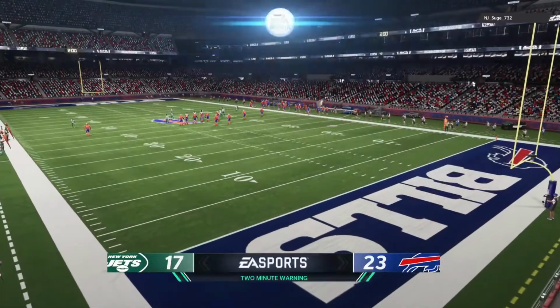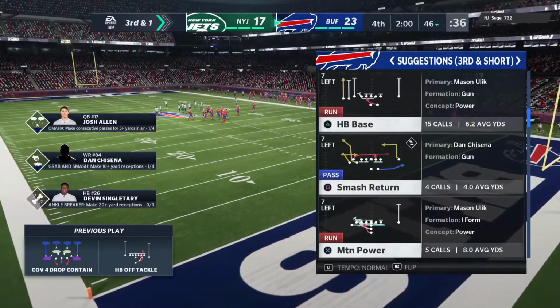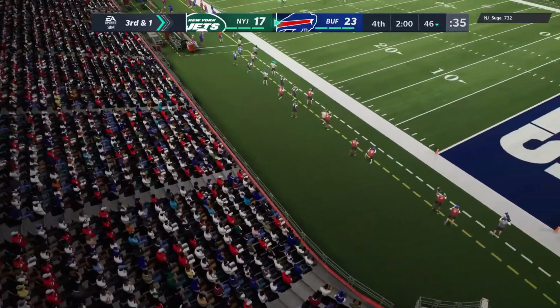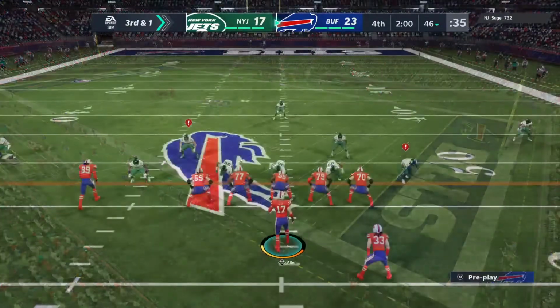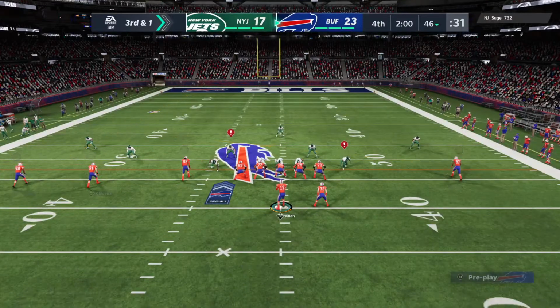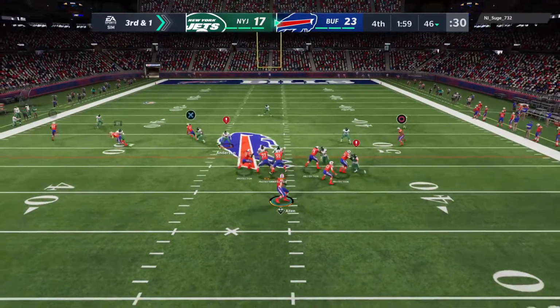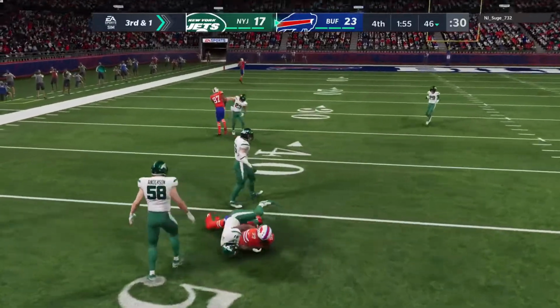Fourth quarter, down to the final 2 minutes, and we've got a 1-score game. So it's Bills football here as we get you reset. This is a big 3rd down, and you'd have to think we'd see a timeout right away if they can't stop him here. Throw outside, complete.